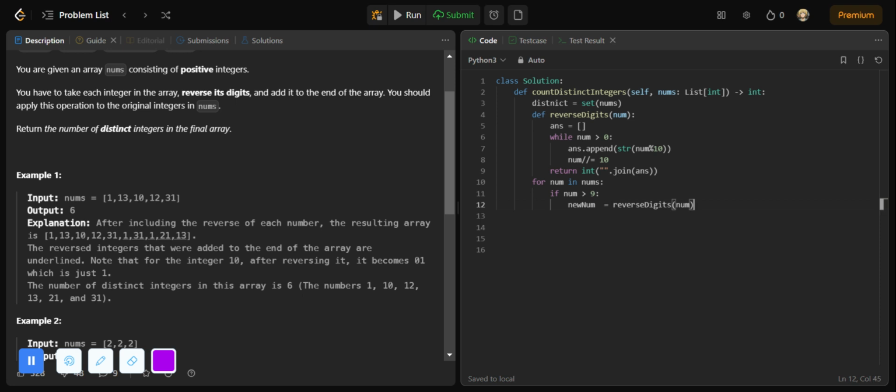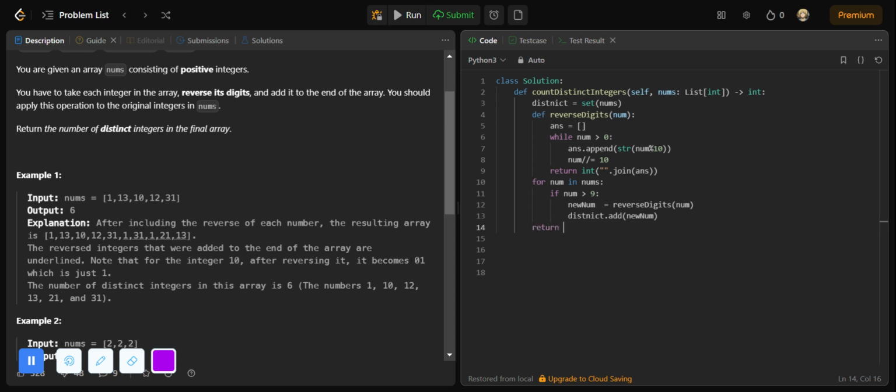What I'm going to check is whether new num is already there. One thing I can do is just add it to a set, right? Doesn't matter, I can add it instead of checking, but I can also check whether it's there or not.